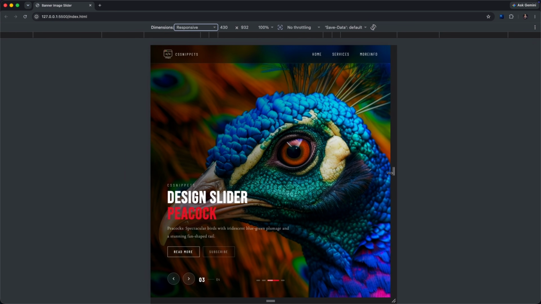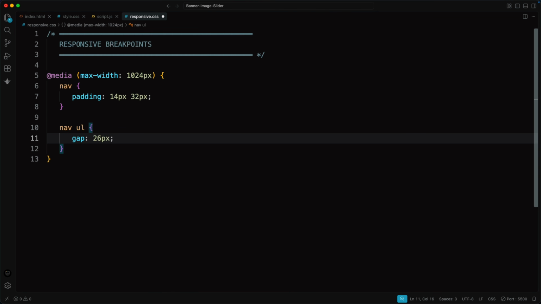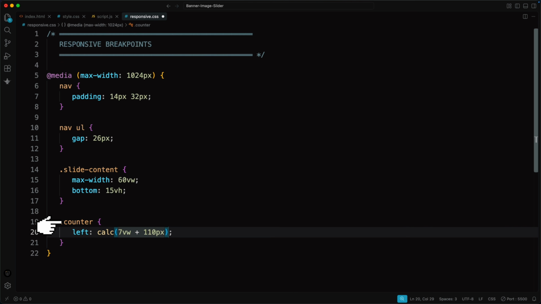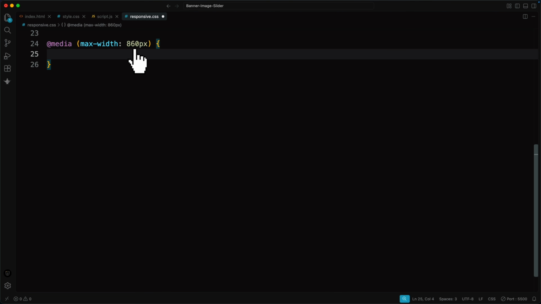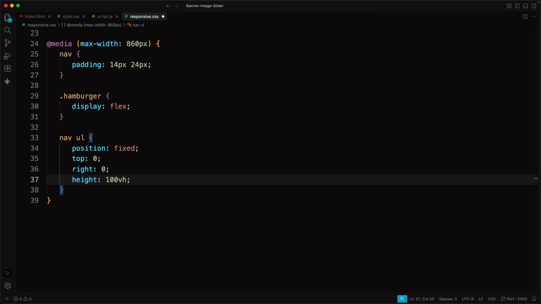Now let's make the slider fully responsive. We'll start with the 1024 pixel breakpoint for large tablets and smaller laptops. Here, we'll adjust the navbar spacing, slide content width and position, and the counter to better fit the screen. Next, at 860 pixels, we'll switch to the mobile navigation. The hamburger menu becomes visible, while the navigation links move into a fixed side panel.